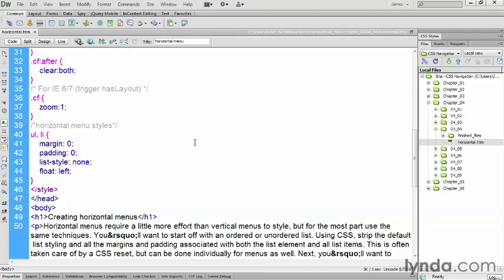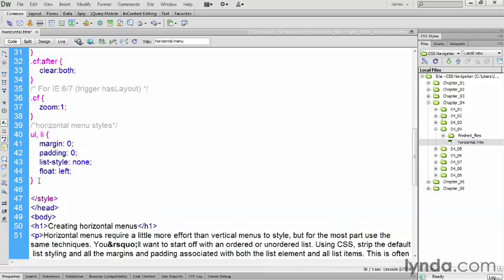I removed the nav selector. We're going to bring it back a little bit later on, but right now I just want to focus on controlling the sizing and the spacing of the menu items themselves. Now to do that, we're going to add another selector. So just below the grouped, unordered, and list item selectors, I'm going to create a selector that targets all of the links inside of the list items.